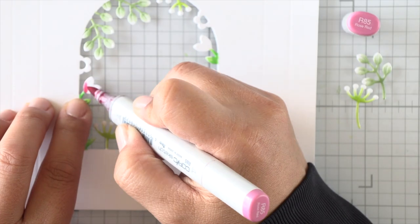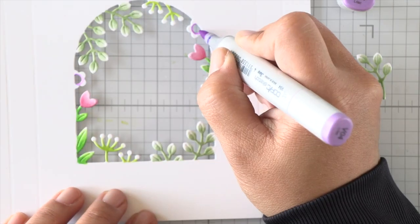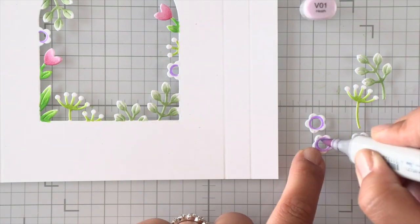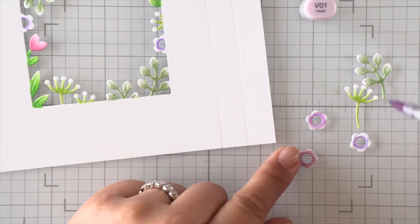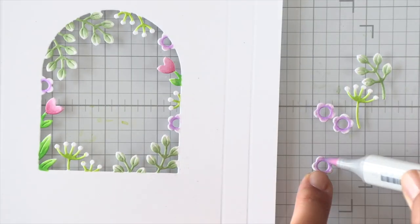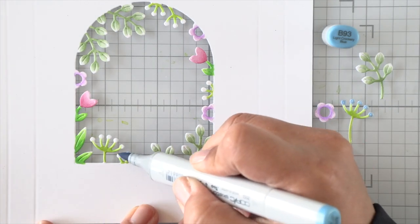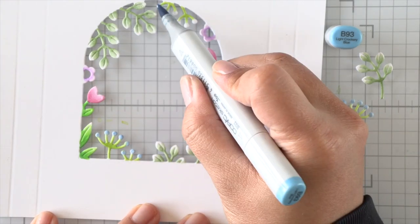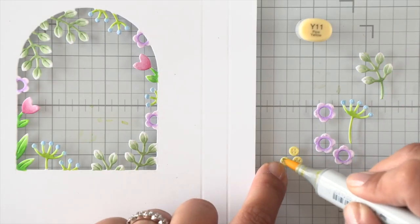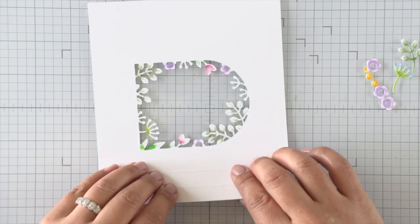The coloring again is very simple, not a whole lot of blending to do, and because the spaces are small, the colors blend really nicely together so that you don't have to work at it a whole lot. I have these little extra pieces to the side because I want to overlay these little flowers onto the matching flowers on the window, but the 2 extra foliage dies are going to be what our mice is going to be floating across the window on.